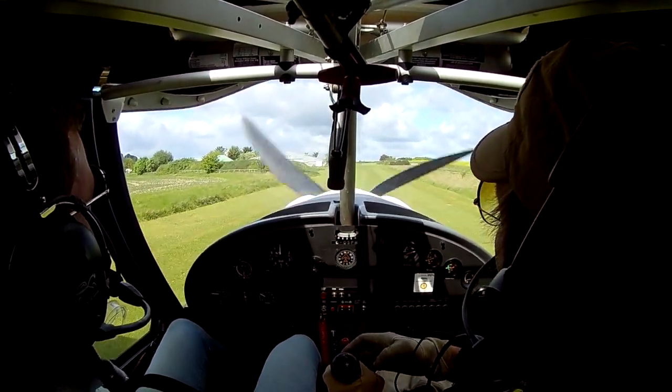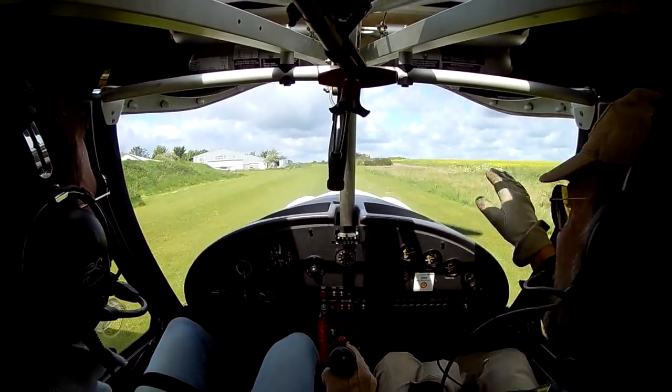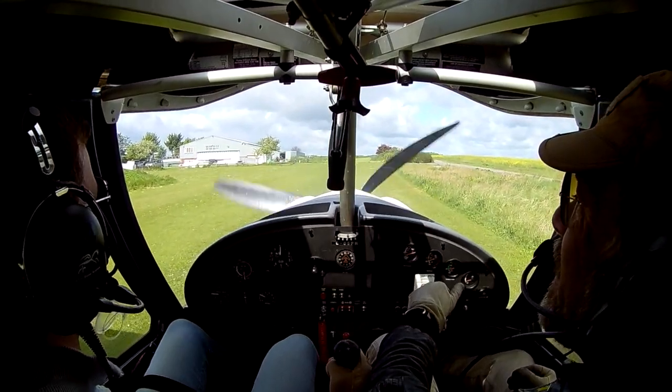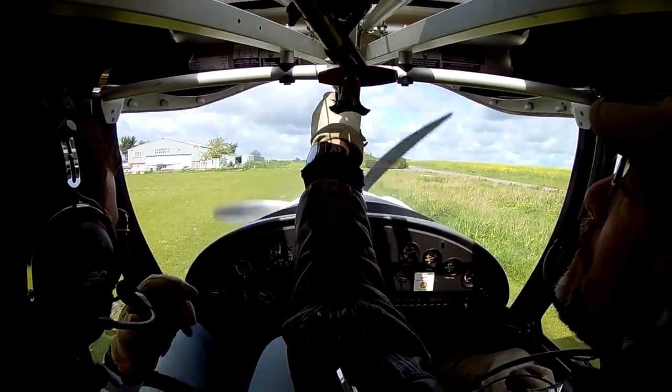Nose wheel. There he is. Oh, the nose wheel's not even down yet. Yeah. All right. Yeah, it came in very... Okay, so if we bounce, that's okay. A bounce, it's just, well, the plane's not ready to land yet.